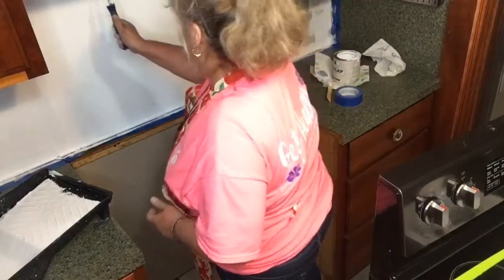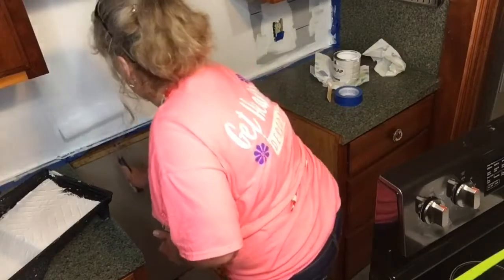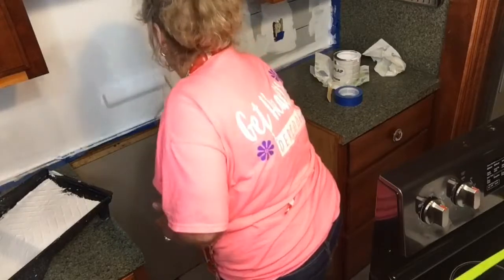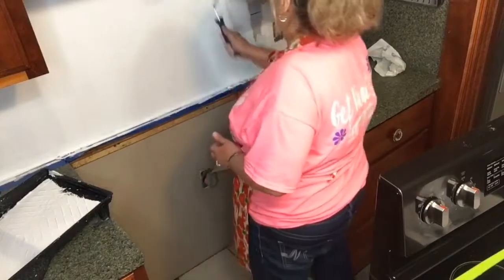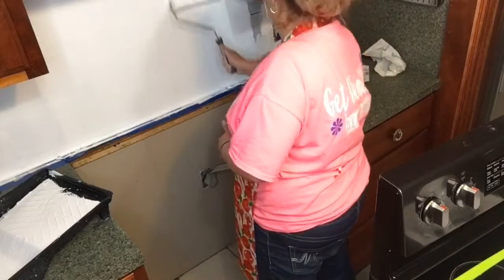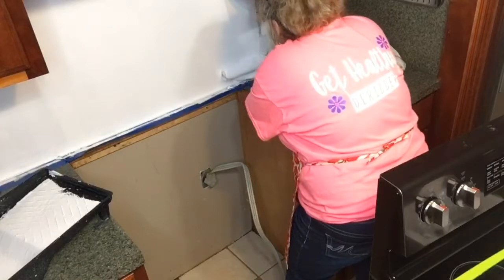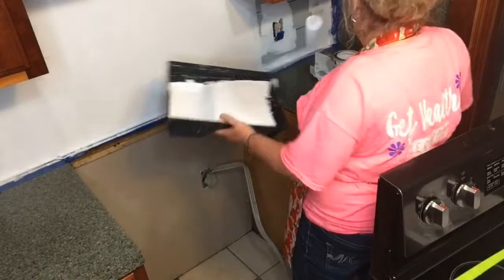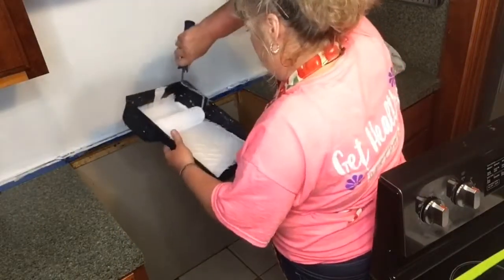Okay, now we're going to go straight down. Let's do it all the way over. All the way down. All the way down. Just get that consistency. Not a whole lot more paint left in here. Should have left that brush out, that way I could have got this from the corners a little better.